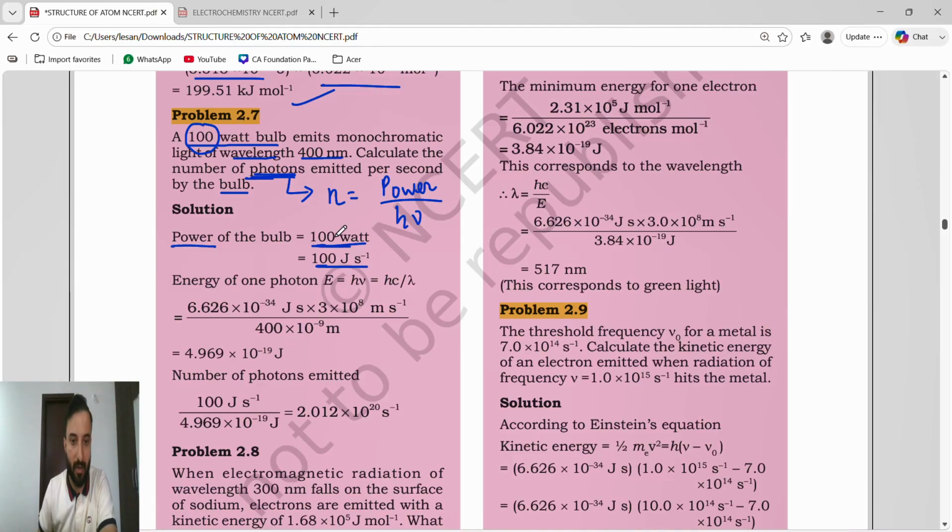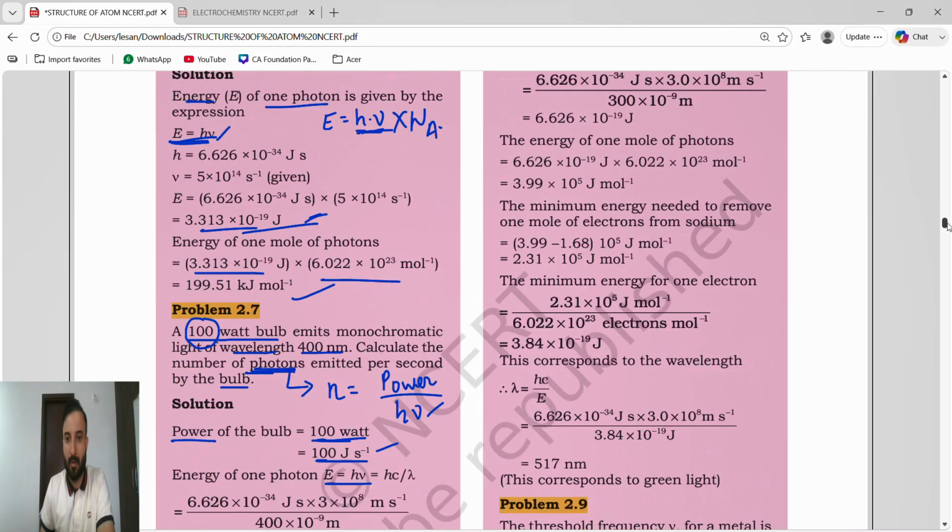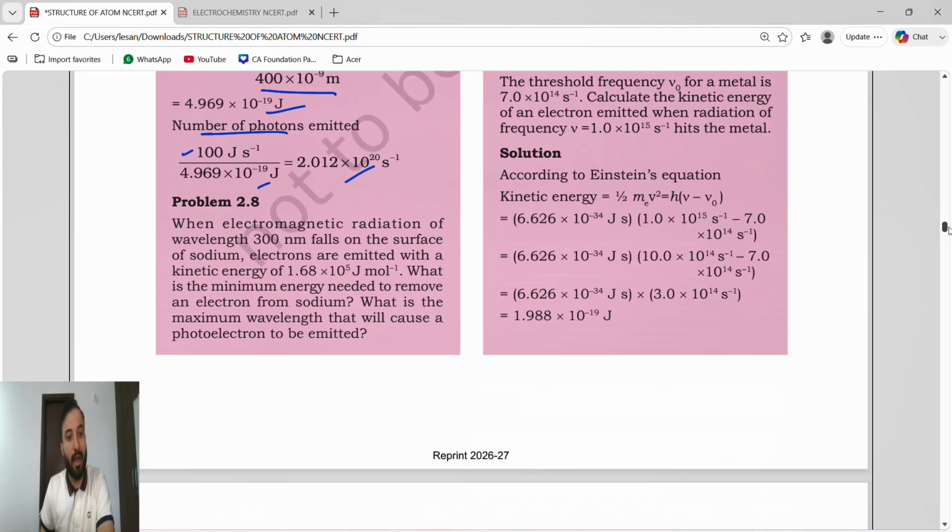Okay, power is 100, so I will substitute the power as 100. See, number of photons: the power which we got, 100, divided by the energy of a photon. E equals h nu, but nu is not given, guys. Wavelength is given, so use h c by lambda. The h value is a constant, the c value is the speed of light, and lambda is given; we'll write it in meters, 10 to the power of minus 9 meter. Then we will get this energy. Just substitute it here. Done.